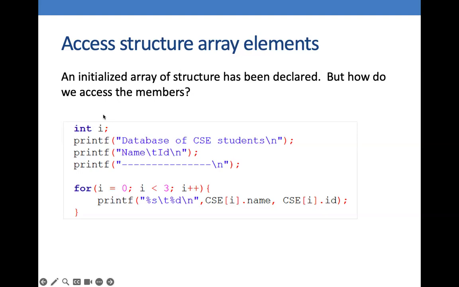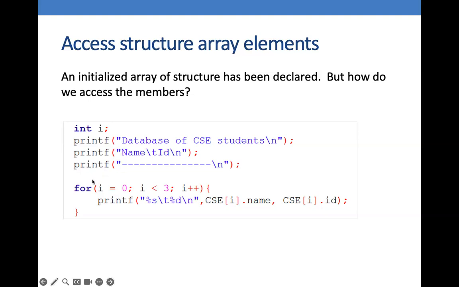So inside the main, we declared a variable int i, so that this will be our iterator. And let's just print here database of CSE students, and then their names, as well as the ID. So these will be the headers of our table.